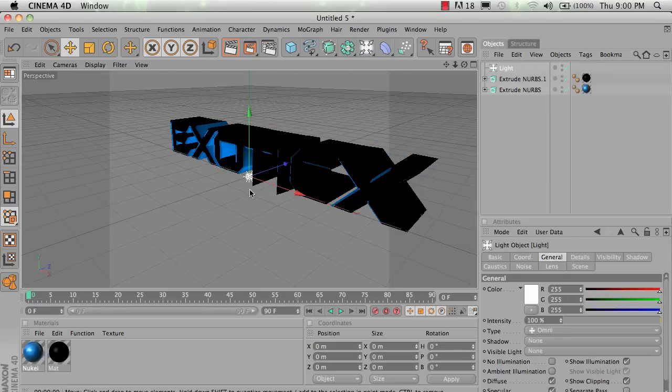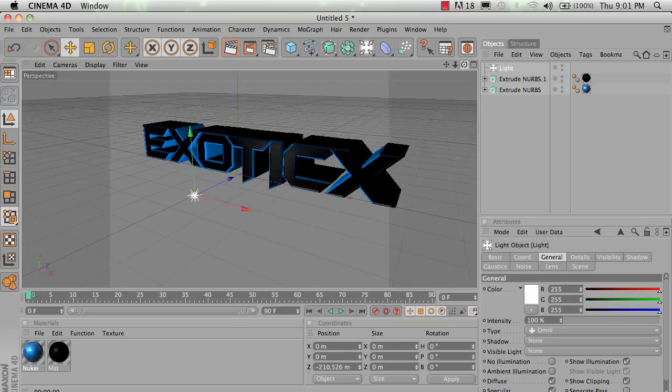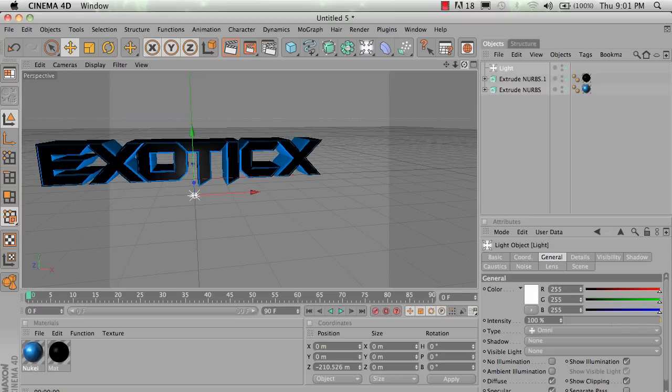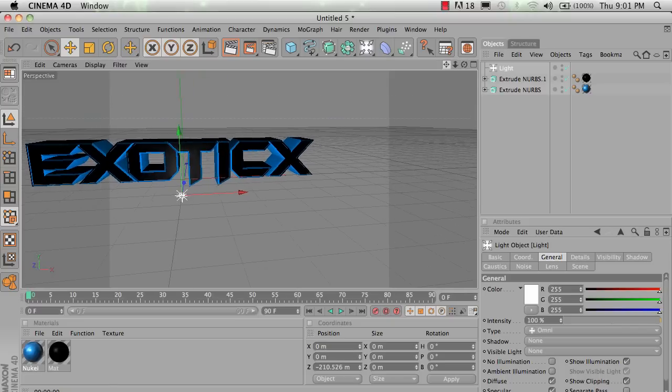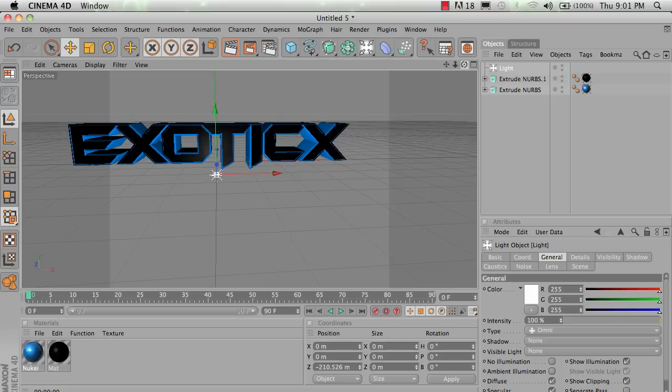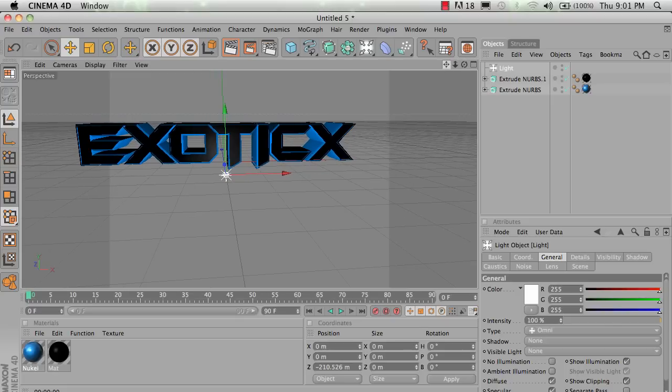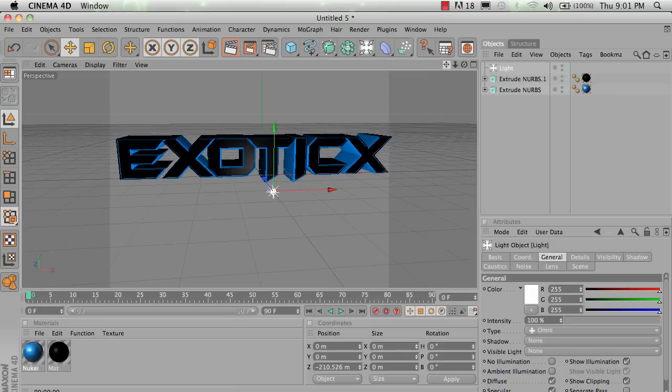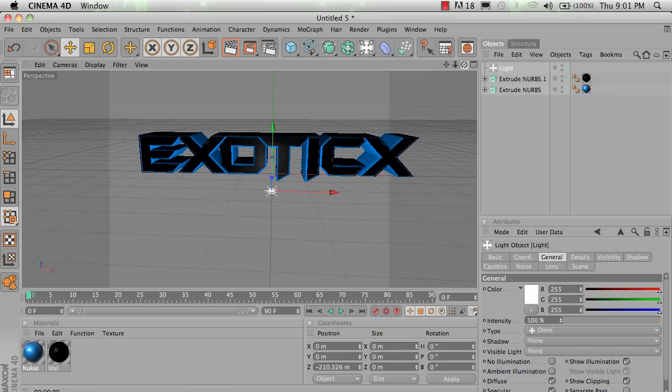So instead of just moving it, we're going to use the blue arrow to restrict the movement front and back, and we're going to move it out about this far, and we're going to turn it around to get a nice frontal view of it, like this. Just like that. Yeah, I think that looks nice.